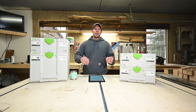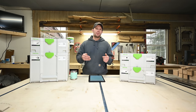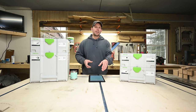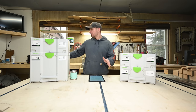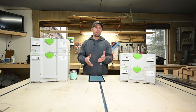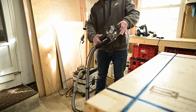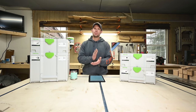And in the meantime, I was just watching other YouTube videos of other people woodworking. And I just noticed when they had that Festool Domino and they were using it, they clicked the Domino on and automatically their little dust extractor would pop on. You wouldn't have to turn it on. It would just automatically turn on as you turn the Domino on. And I just thought, man, that would be awesome. That just looks so much more efficient.